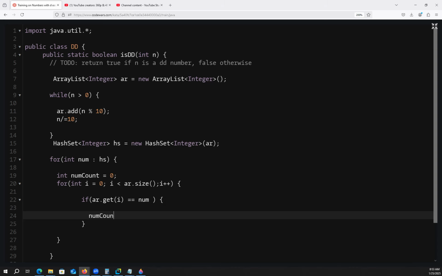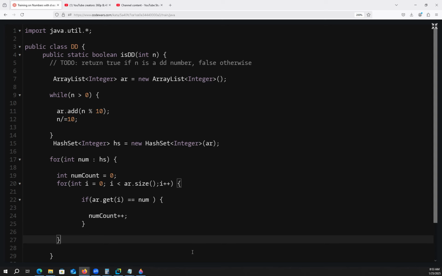Okay, if the current value of the array list is the same as the hash set value, I'm going to increase num count, because that means I've got another occurrence of that value.